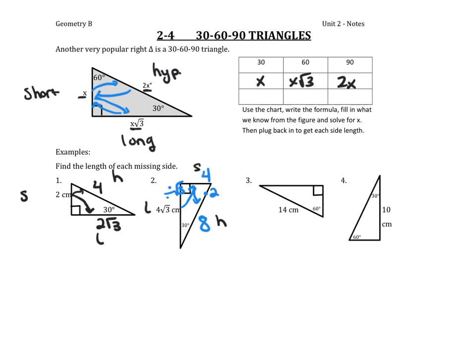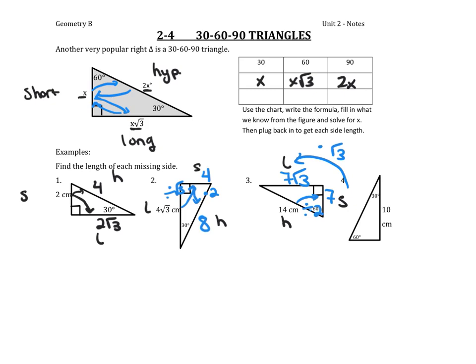In our third example, we're given the hypotenuse, which is the side opposite the 90 degrees. The side opposite the 30-degree angle is the short side. And the side opposite the 60 degrees is the long side. To go from the hypotenuse to the short side, we'll divide by 2. 14 divided by 2 is 7. And then to go from the short to the long, we multiply by root 3. So this becomes 7 root 3.